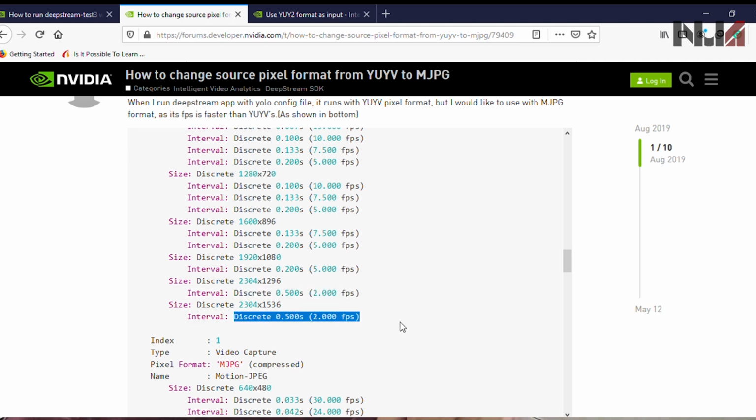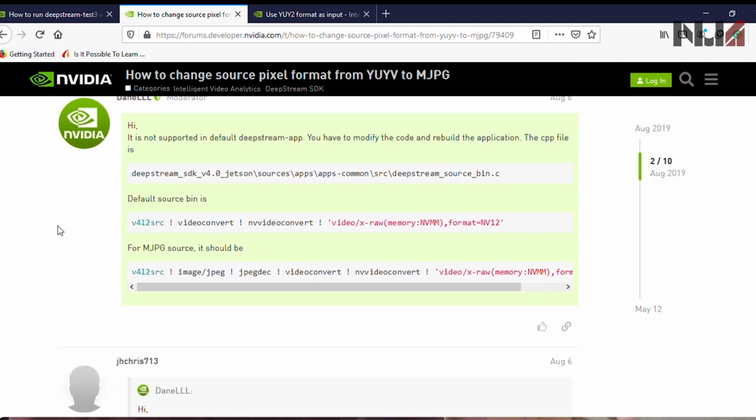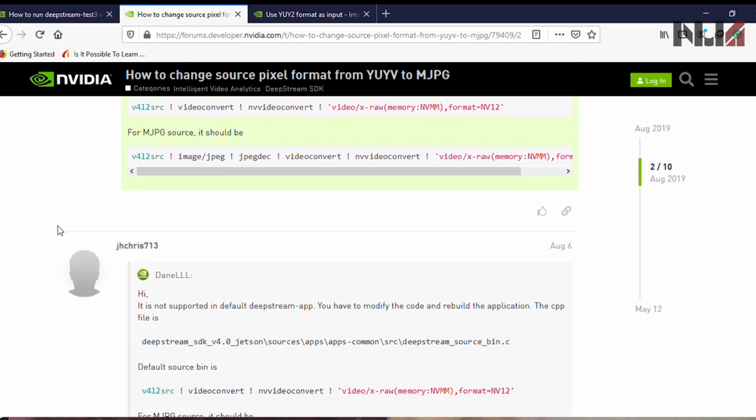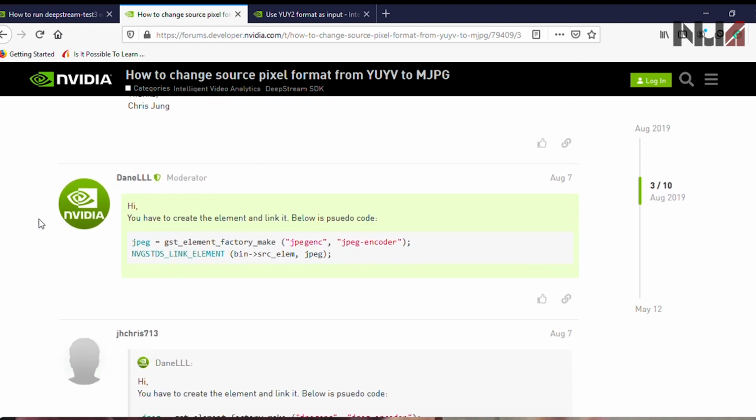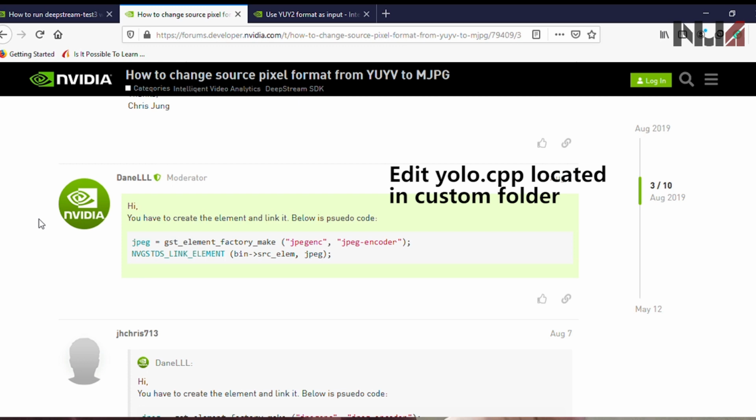So in order to bypass this, Nvidia engineers did reply in that forum itself to the user who faced this issue. Basically what you have to do is go to the YOLO.cpp file in your custom YOLO folder, and add some additional arguments.